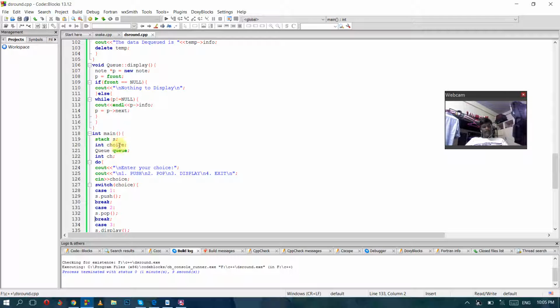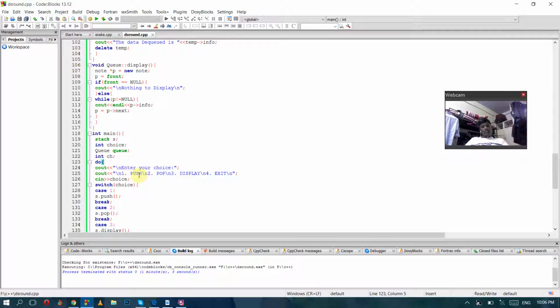And we come into the int main, where main execution of this given code is started, where stack, using stack we give it as s, and in using data type we give it as choice, and q, using q we give it as q. In data type we declare a variable called ch, and using do while loop we go into the loop. A cout statement is given that enter your choice. Here we're creating a switch case, familiar to us actually.